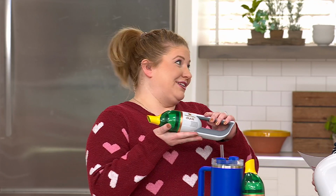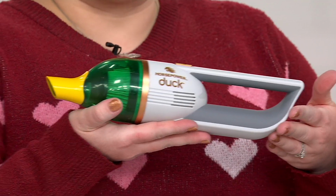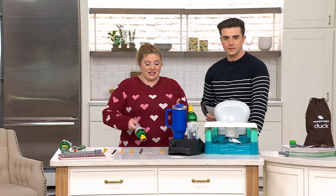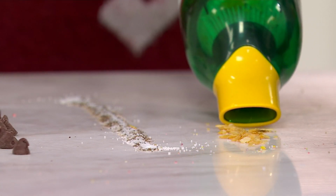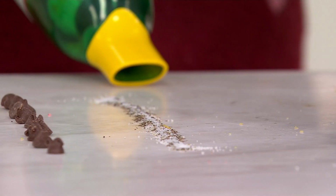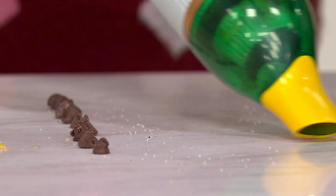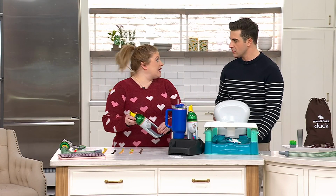Not only is she adorable, she's also very, very powerful. I love it. And she's rechargeable even in your car as well. So we're going to give you all the accessories, we're going to give you the charging cable, and you're going to get to work on all of those messes that are in our everyday life, whether it's those extra crumbs of the kids having some chips out on the sofa where they shouldn't be. Yeah, or the kids or me. Right, well, yes, me too. Or it's those condiments that spill or those spices that spill across the counter and are just causing little messes on our counter. This is that quick, easy, go-to solution to pick up those life's little messes.